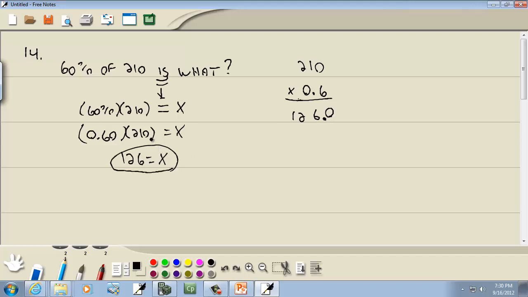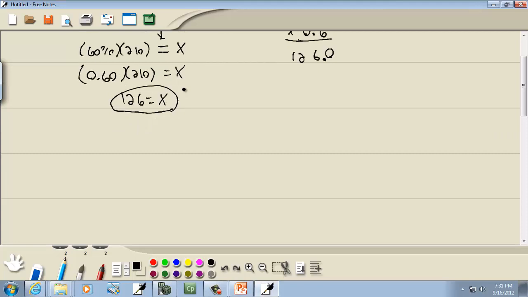Now a lot of times with percent problems, you can look at it and see if it even makes sense. 60% of 210 is what? Well, that seems reasonable. You know, half of it would be 50%. Half of this is 105. So 126 does seem very reasonable. If you're not that great at percents and you're in the medical field, or even just in nursing school, and you're having to do anything by hand, it doesn't hurt to use that quick check to see if it even makes sense. Might save you giving too much medicine to somebody, or save you from missing a problem on a test.